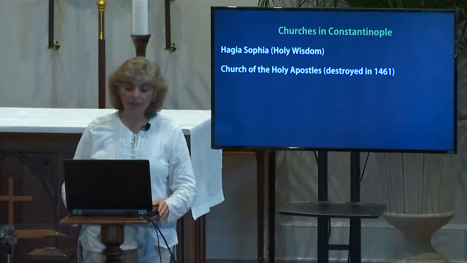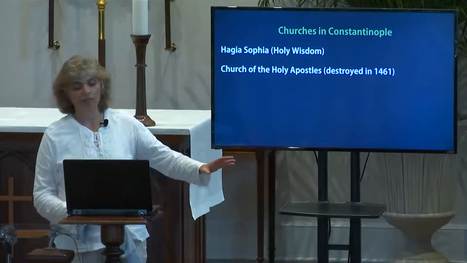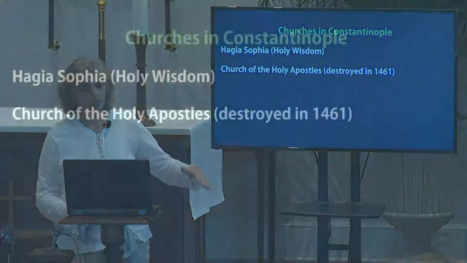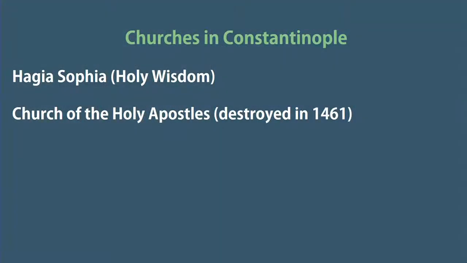In Constantinople, where the Imperial Palace is, he's got the Church of Holy Wisdom being built and a Church of the Holy Apostles. And again, I'm not going to show you pictures of these because really tonight's material was focusing on Rome. But the Church of Holy Wisdom, the one that was built by Constantine, that would be destroyed, sadly, but rebuilt by one of his successors, Justinian, in the 6th century.